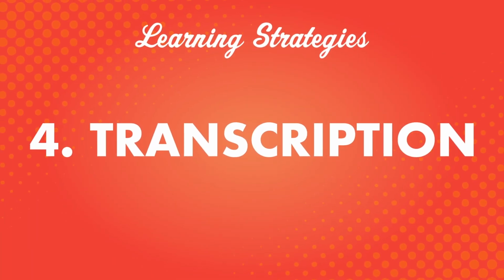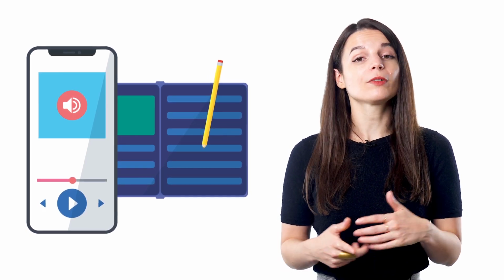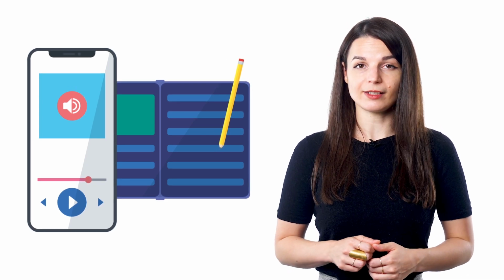Number four, transcription. To do this exercise, listen to the song. As it plays, write down or transcribe the lyrics. You can start and stop the song at the end of each line to slow things down a bit. If you begin your studies with this method, you might catch only a few words, but don't get frustrated. Play the song and write down everything you can hear. Then play the song again and write down the words that you missed the first time you listened. With practice like this, your listening skills will improve, and so will your spelling.